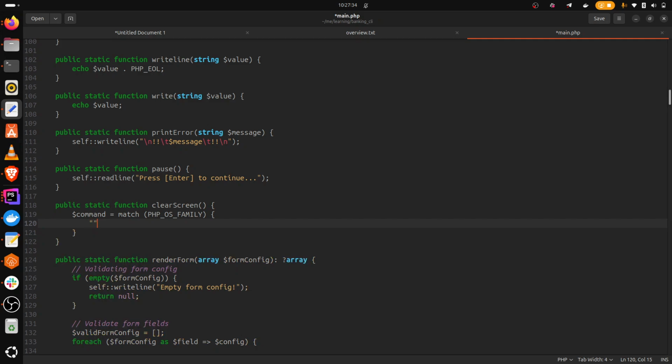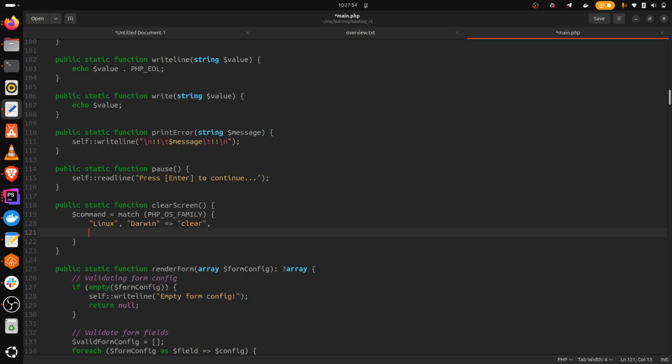And then for this, we can see if Linux and Darwin, right? Then we do clear. Else if it's Windows, or since Windows is going to be the default, then we do CLS, right?